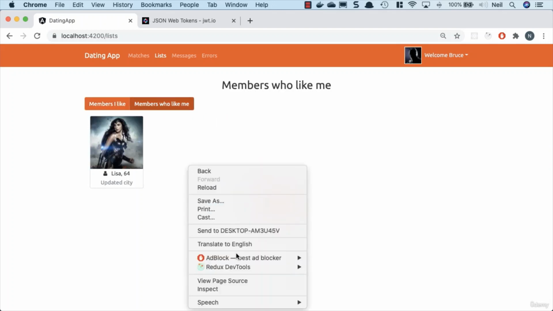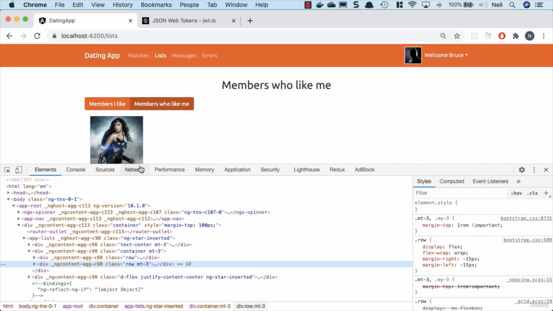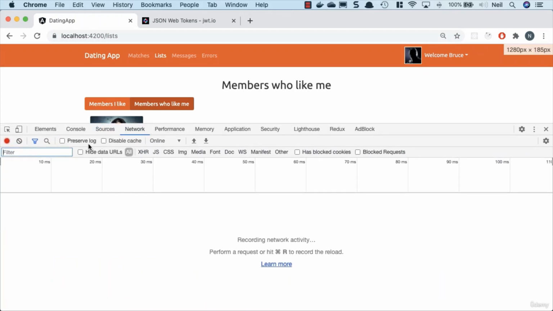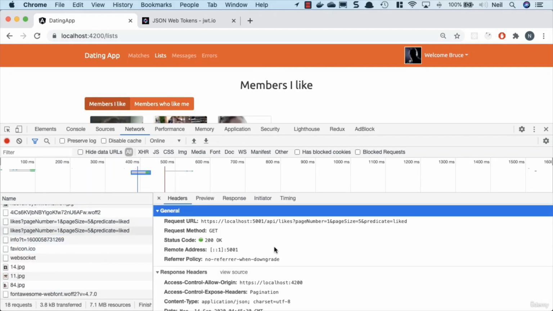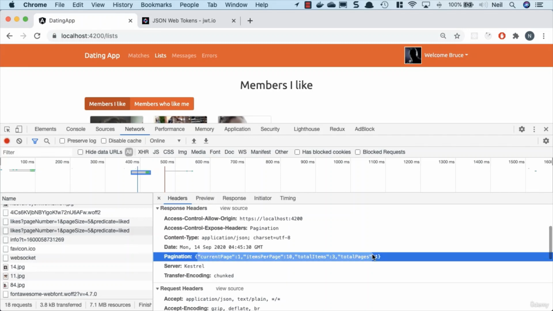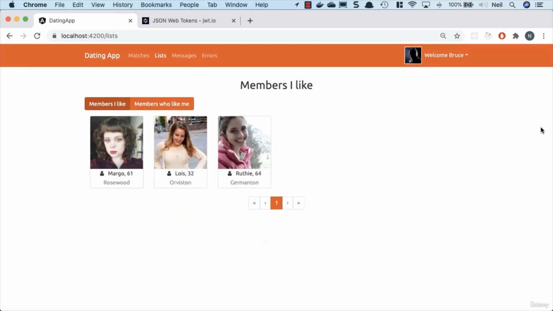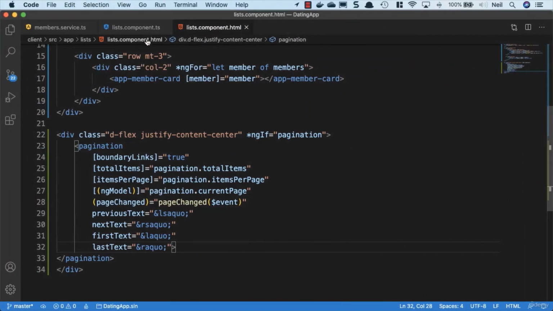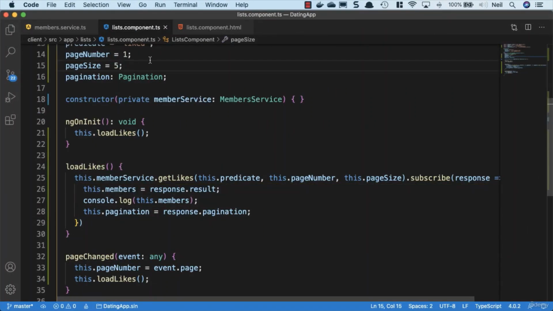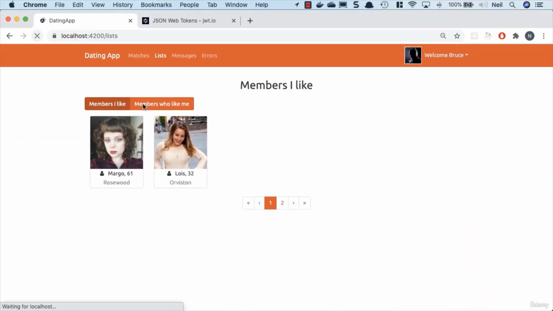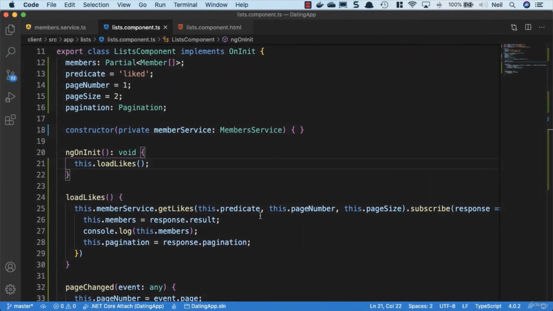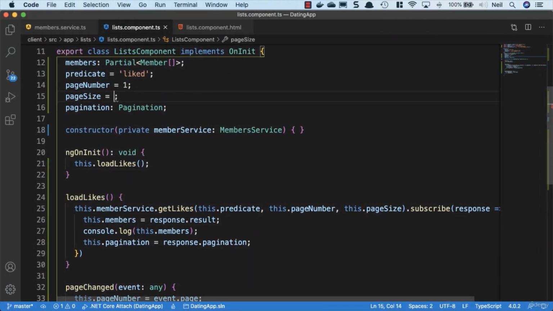I did get some unexplained stuff going on, but what we want to check is our network tab, and if we click on members I like, and if we take a look at the request and take a look at the headers, then we should be able to see our pagination information there as well. There's no reason to suspect this won't work, but what we could do is just drop down the page size to 2, for instance. And if we go and take a look at our browser, what we should find now is that pagination is working. We'll refresh the page and we can go between our different pages here. So we're good. We've set up pagination. I'll reset that to 5 because 2 is a little bit too small.